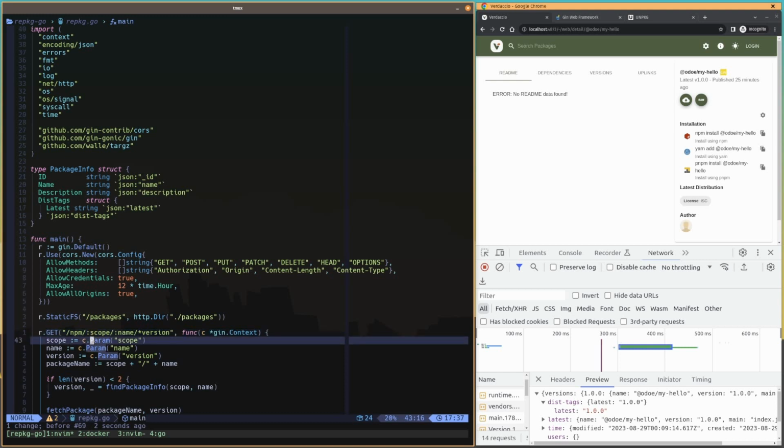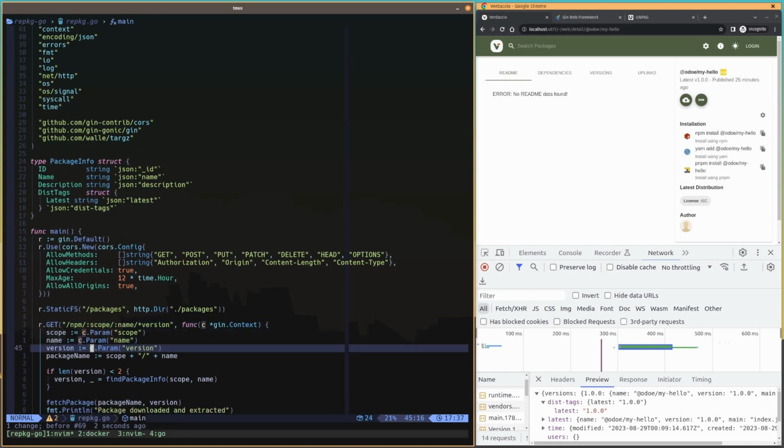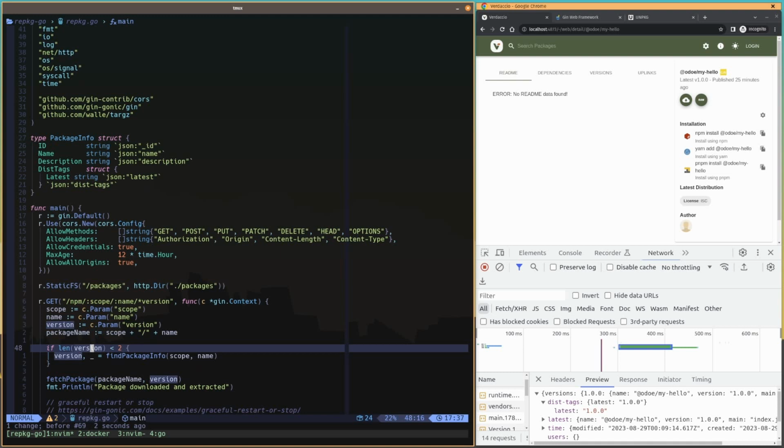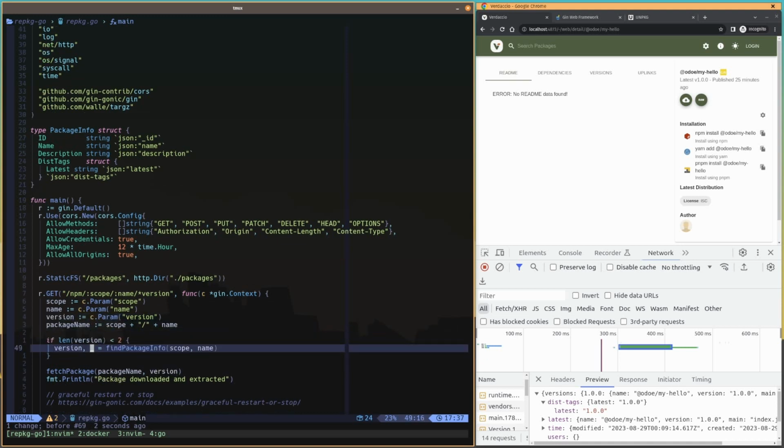So I can get the scope, get the name, and get the version, all right? And then I'm going to create a package name, which is going to be a combination of the scope and the name. So @odo my hello is what this would be. And I do a little check here. So I'm basically going to check to see if I provide a version or not. So if I put a version in here, then I want to go ahead and use whatever version you're giving me in the URL. If not, I need to go out and find a version, right?